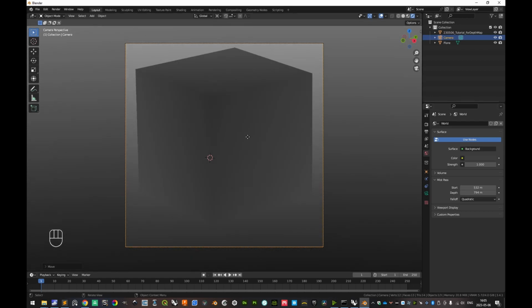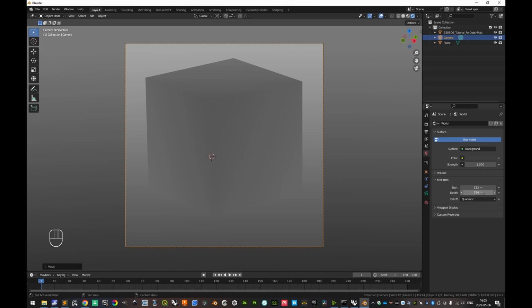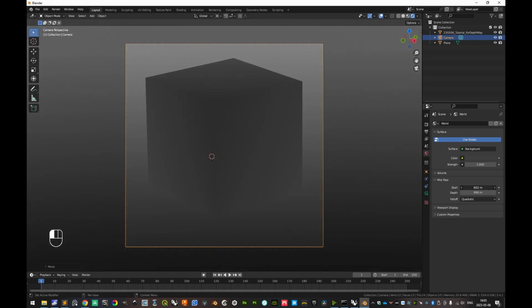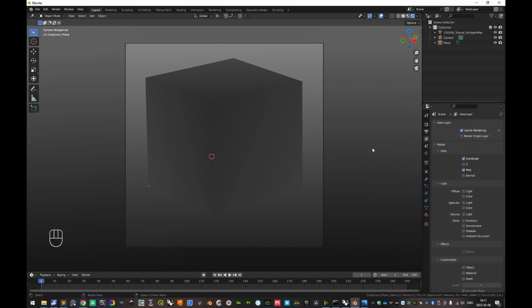All right, I think that we should grab and move in Z local space here a little less, and then adjust these values. Like that. All right. Yeah, that actually looks quite great. And we have already set the output resolution to 512 × 512. Very good. All right, so let's continue from this point.